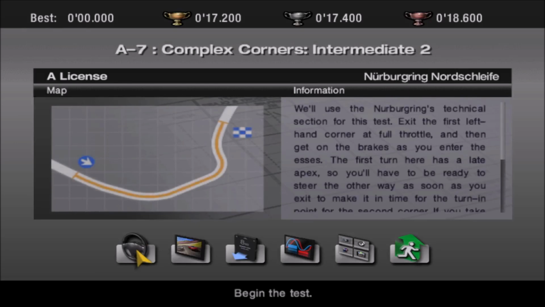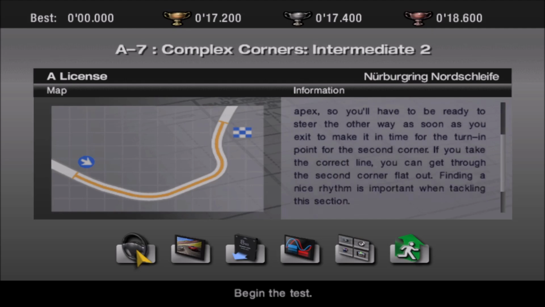We'll use the Nürburgring's technical section for this test. Exit the first left-hand corner at full throttle, and then get on the brakes as you enter the S's. The first turn here has a late apex, so you'll have to be ready to steer the other way as soon as you exit to make it in time for the turn-in point for the second corner. If you take the correct line, you can get through the second corner flat out. Finding a nice rhythm is important when tackling this section. Alright, it's Nürburgring time, guys, so let's do it.